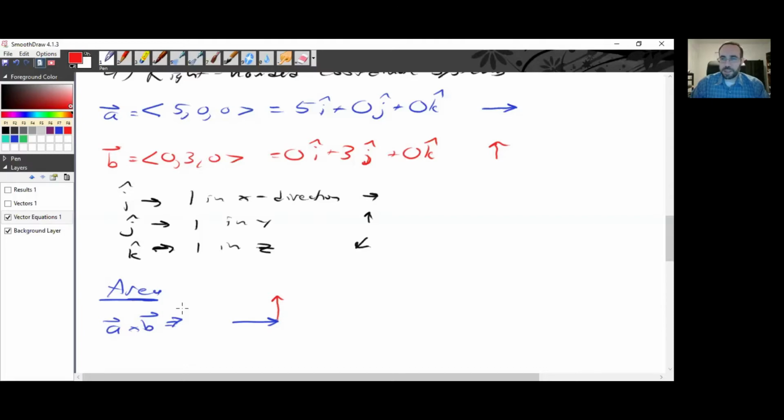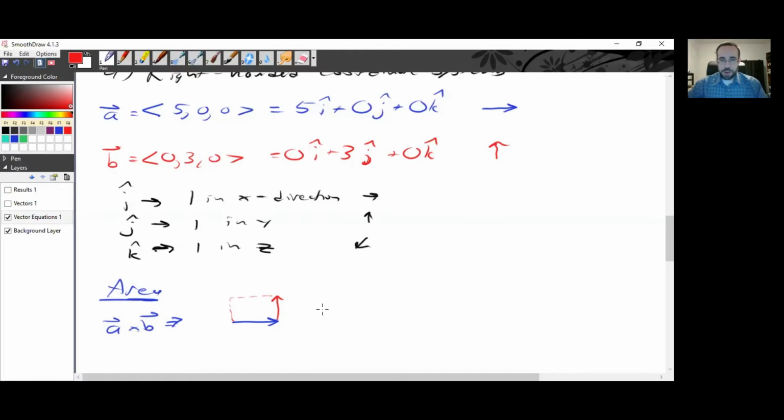We're going to be taking these two vectors, whatever they happen to represent. It could be a length and a force, which if we take the cross product gives us the torque. But what it's doing is giving us the area of the parallelogram that those two vectors form. And we have to add them head to tail. So I started with A and then I went to B. And my area then is just the area here. So that's the first thing. I can find that area, not so hard.